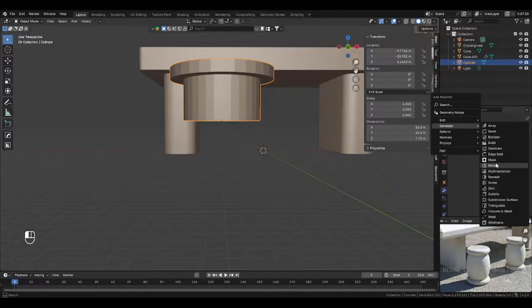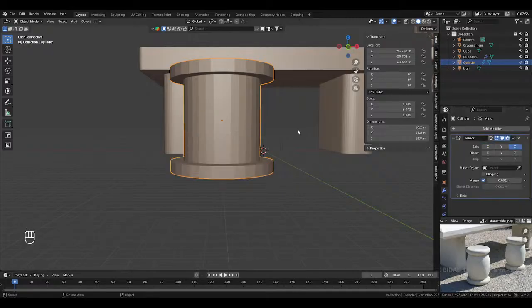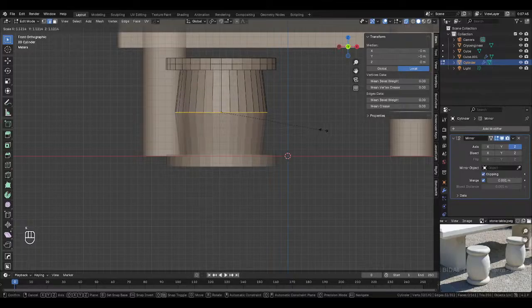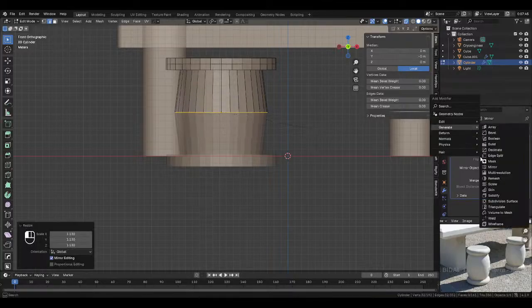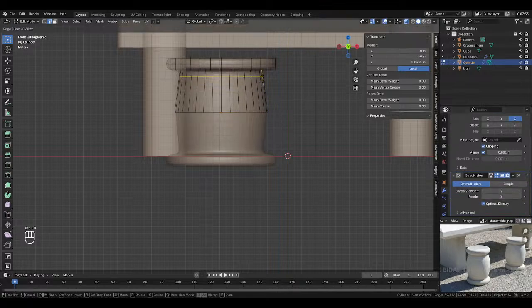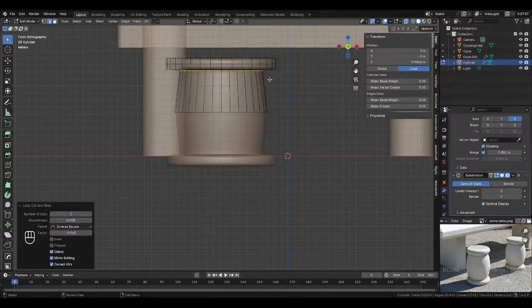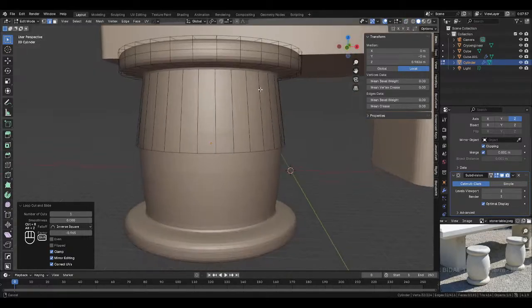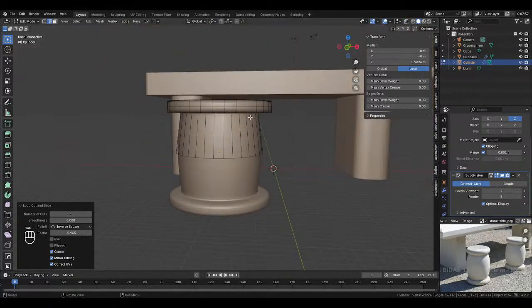Be sure to mirror across the Z like that. I'm gonna take this middle edge loop, make it a little bit bigger, like that. I'm gonna subdivide the surfaces. And what we're going to do is add another edge loop by doing Control R and sliding it up to make that crisp edge.